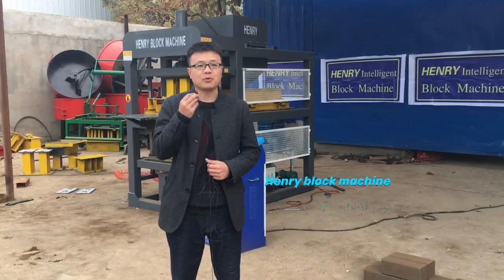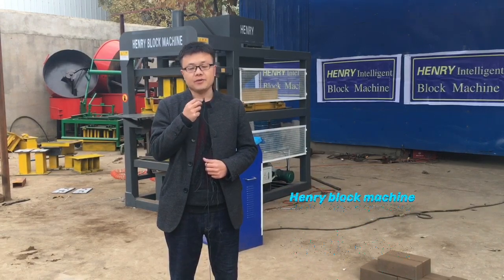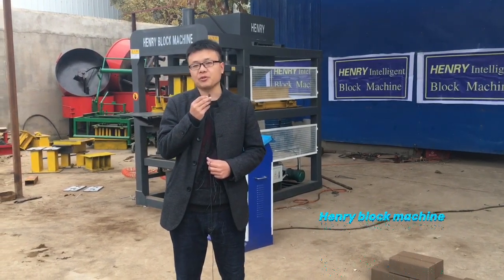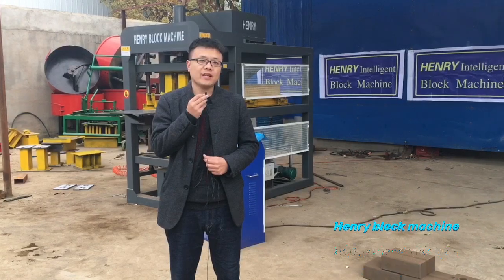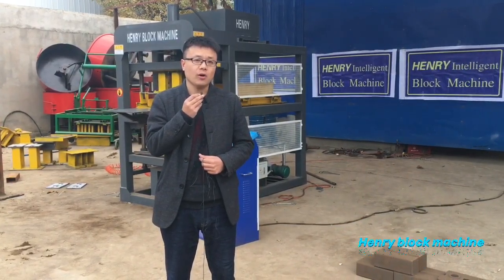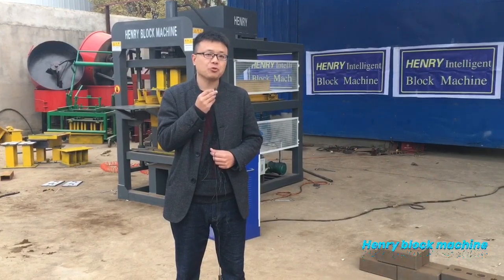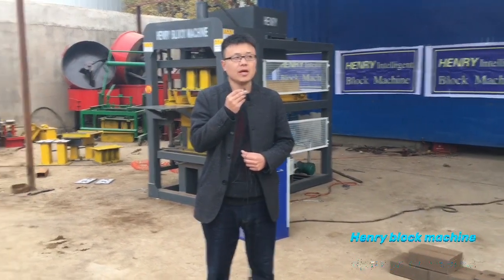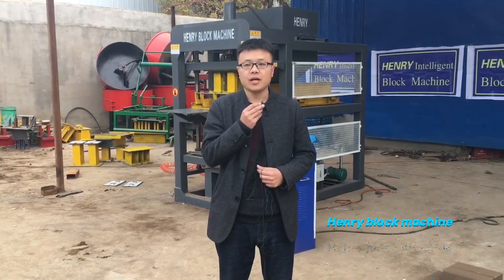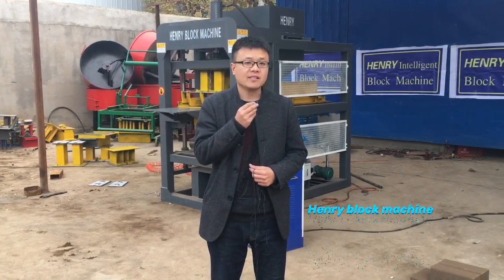Soil bricks have now come up as an alternative. People try to use soil, mixing it together with cement, sand, or stone dust to produce soil bricks. Also, because using only cement and soil might affect quality, they design the bricks to be interlocking. The advantages are: it is easier to build a wall or house, and second, it can save money compared to concrete materials.